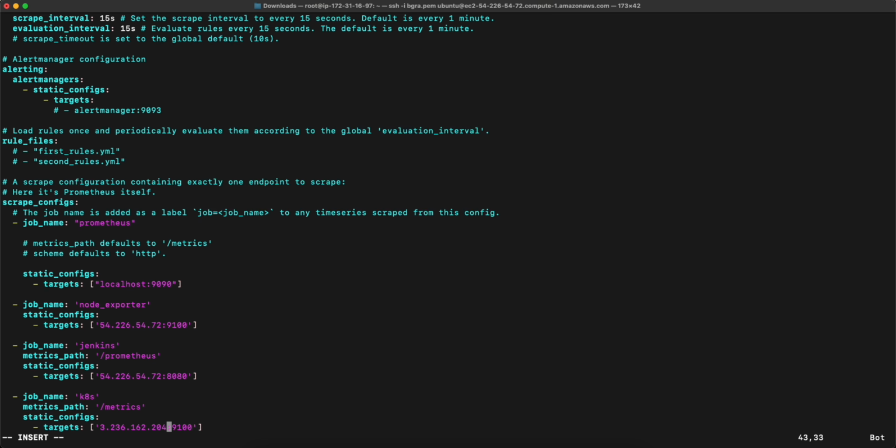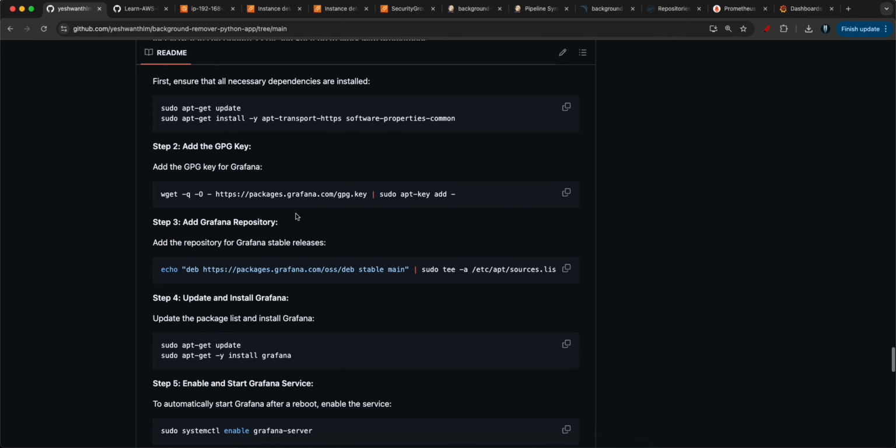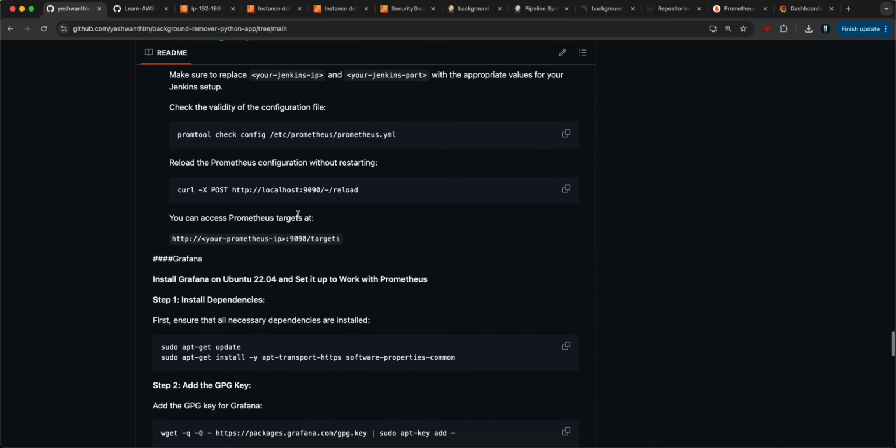Okay. You can grab any of these IPs. There are 2 nodes. You can just get one of the nodes, or you can also add one more metric path and provide another target here. There is no harm in doing that. Okay. So I'll just click on escape, write and quit, and exclamation, right? So that is good.